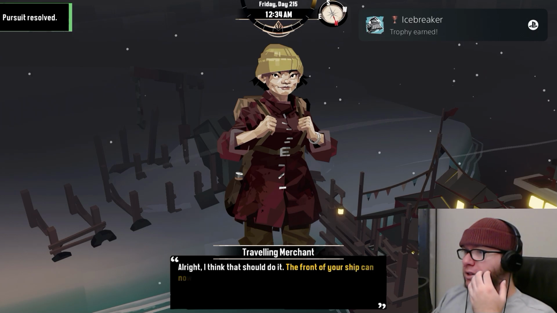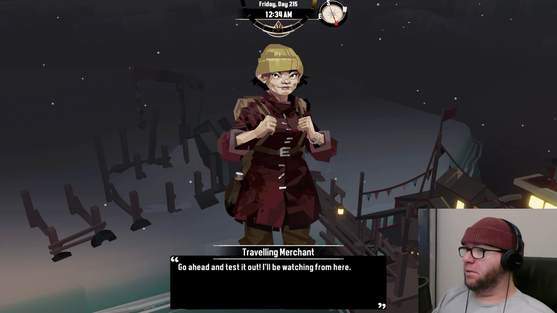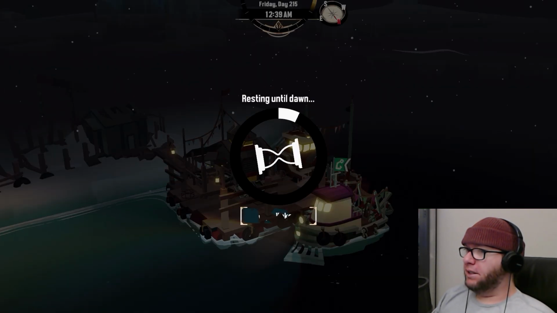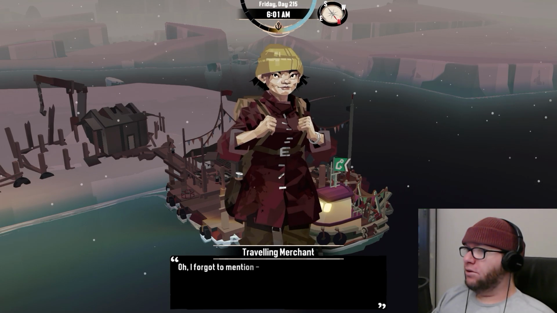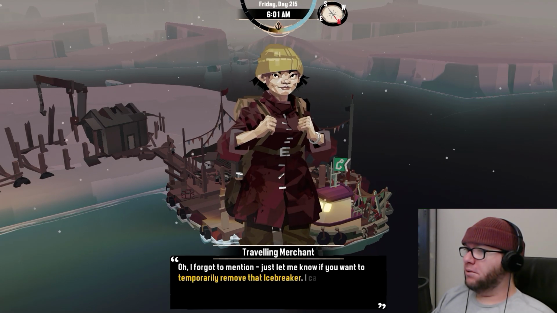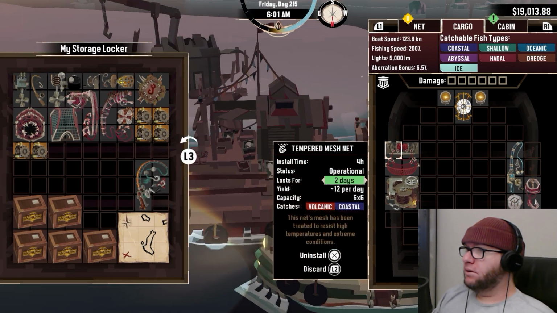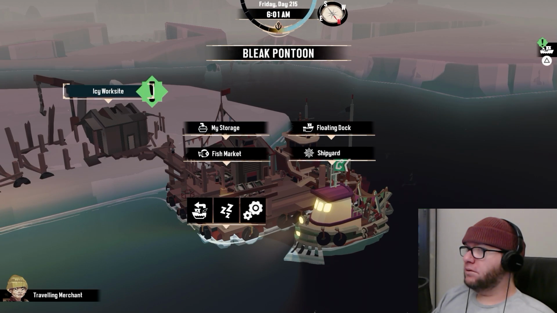Alright, I think that should do it. The front of your ship can now break through chunks of ice. Go ahead and test it out. I'll be watching from here. Oh, look, I do have a little icebreaker now. That's cool. Oh, I forgot to mention, just let me know if you want to temporarily remove that icebreaker. I can swap it out at any of my pontoons. I mean, it doesn't seem to take any space.